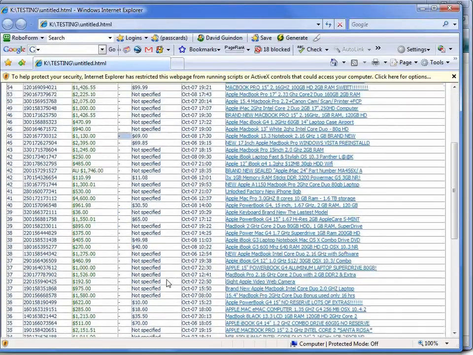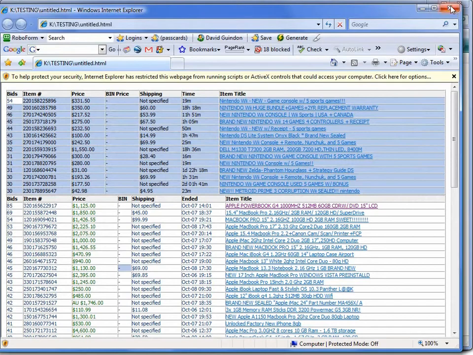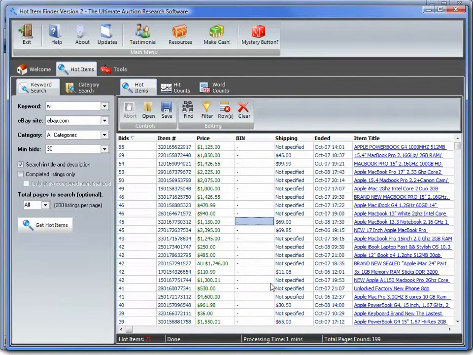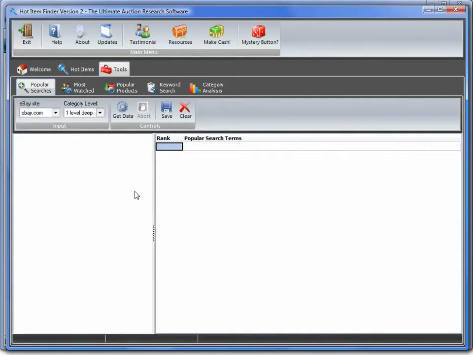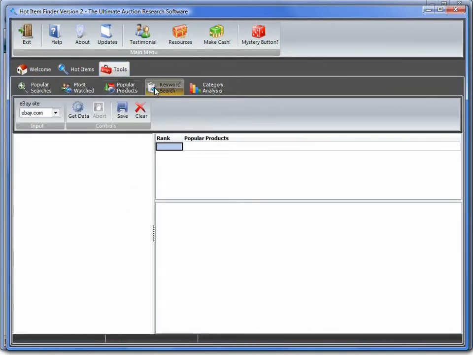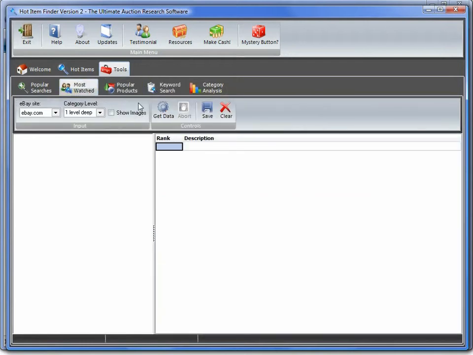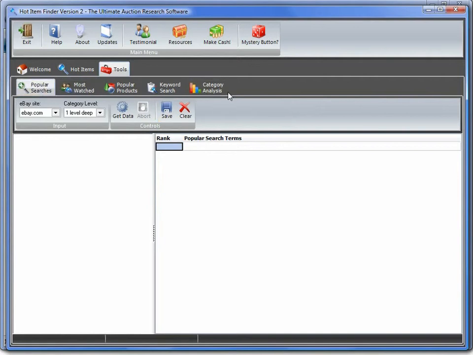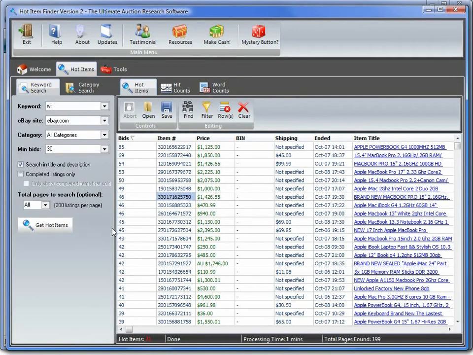So this is a very cool little feature in Hot Item Finder where you can append data to existing files. So that's the quick video teaching you how to open and save data inside of the Hot Item Finder Hot Items tab. Actually, before I quit here, going into the tools, you can also save data in every single tool, and it's very similar. In fact, I will actually talk about how to save the data in the videos corresponding to these, so I won't confuse you with that.